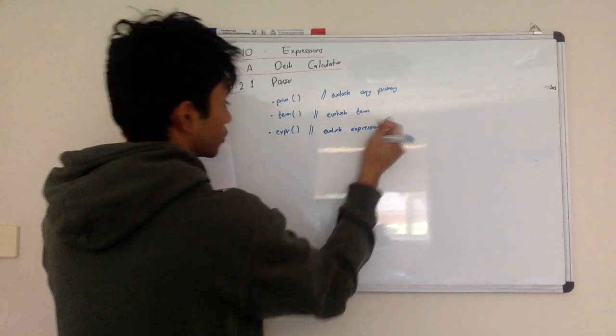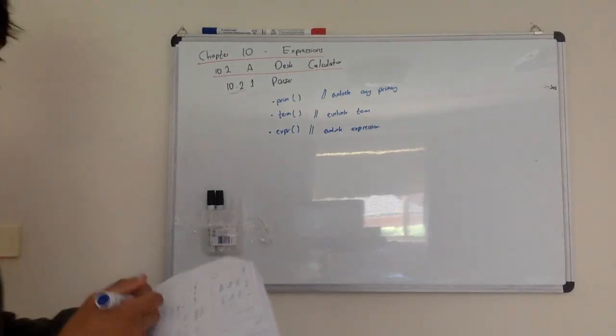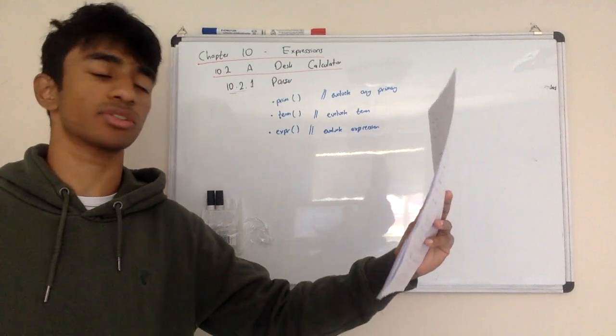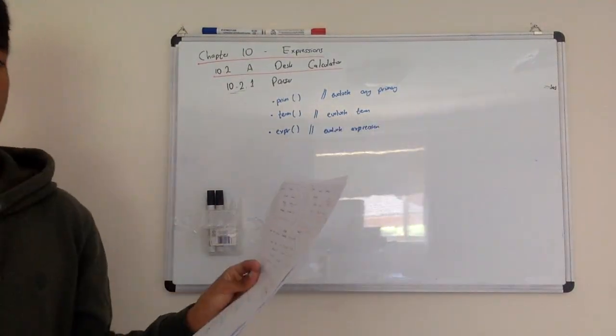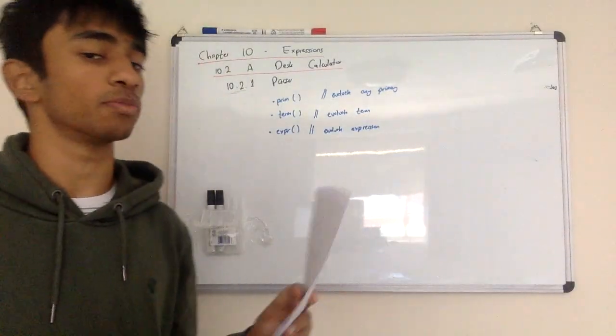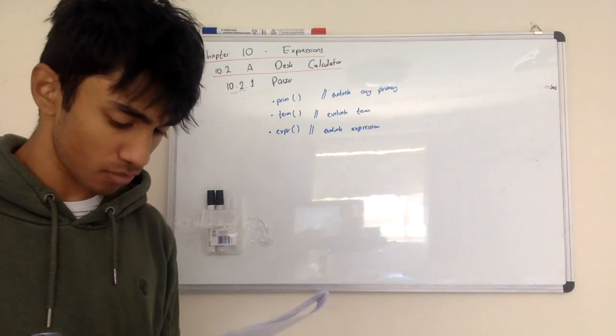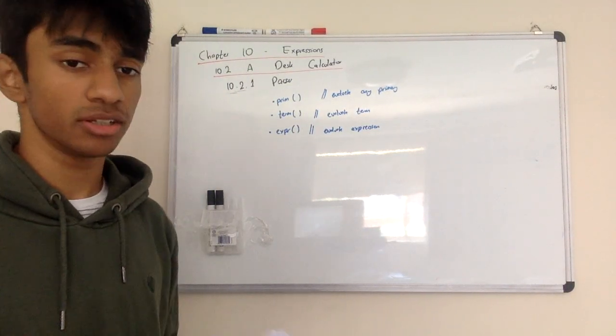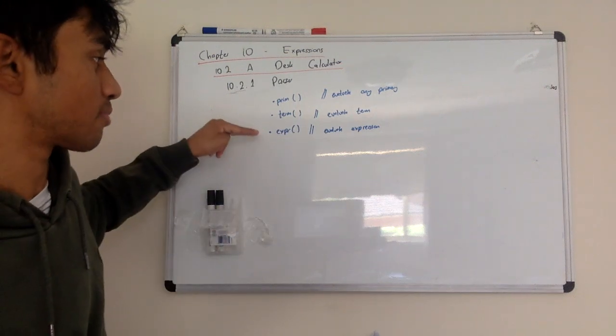So this function down here can evaluate whatever expression. A bunch of terms added and subtracted to each other, that's an expression, right? The expression function should be able to handle that. Okay, so the book actually defines it in this order of expression, term, and prim.